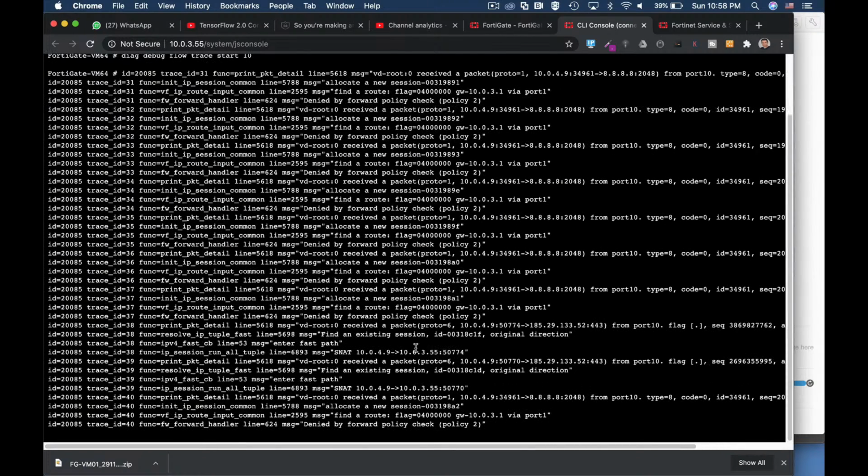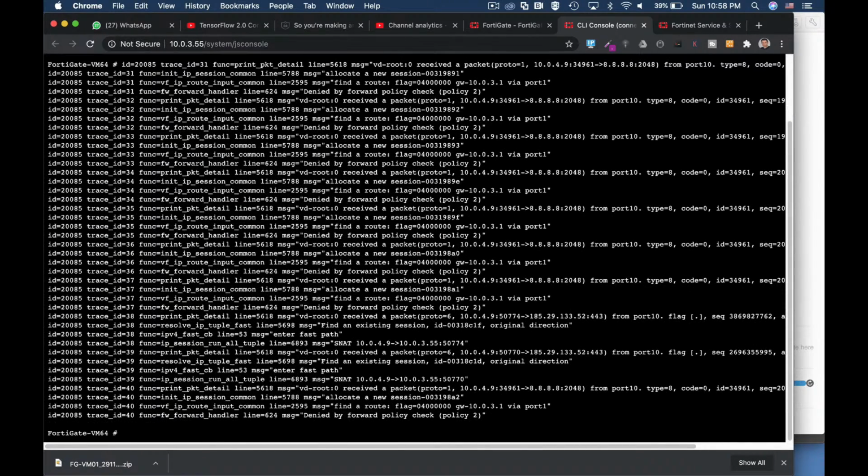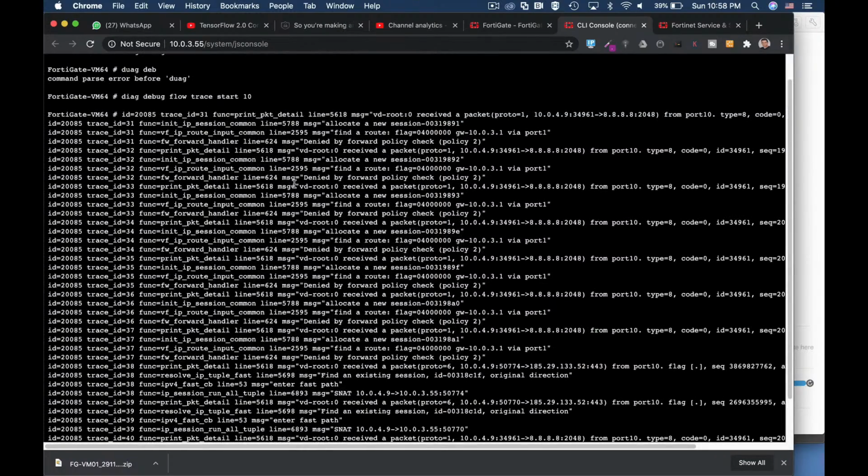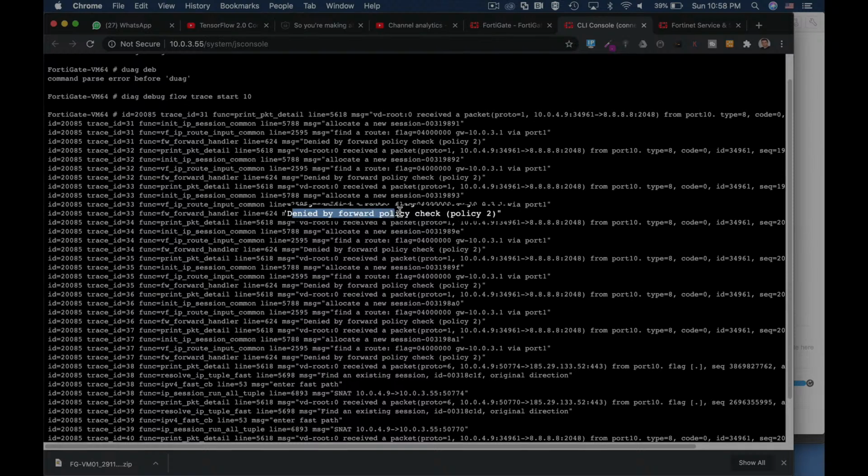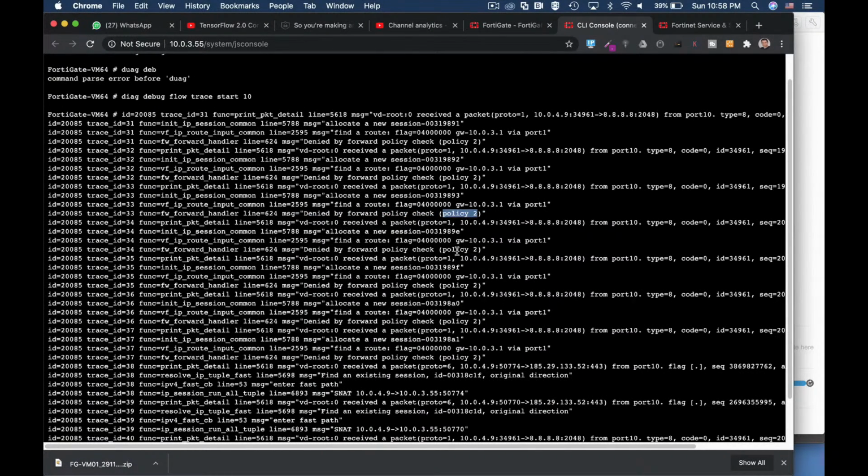And let's stop that and see if I have any clue that will resolve my issue. And yes, there it is. Denied by forward policy check, policy number 2. So I actually have a policy that denies ICMP.